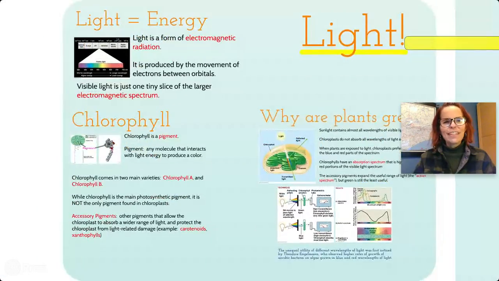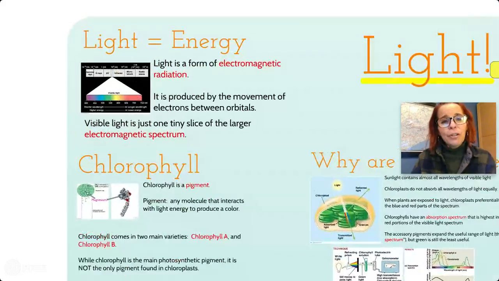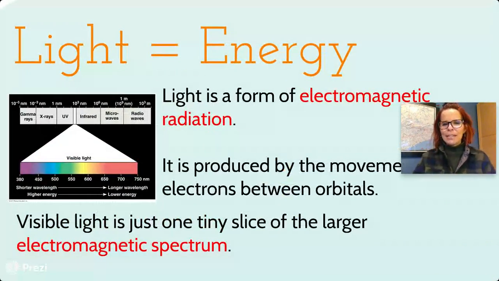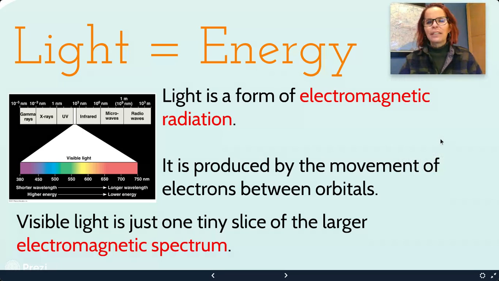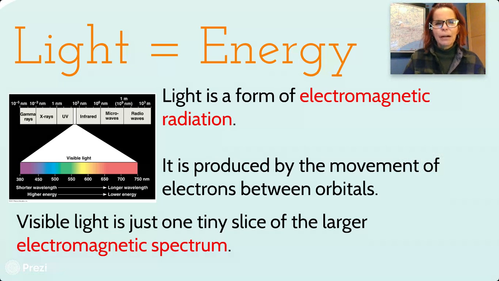All right, moving on. In chemistry, we've talked a little bit about light, but maybe not quite enough. So let's go into a little bit more explanation about light and how light works. Remember that light is a form of electromagnetic radiation. It's produced by the movement of electrons between orbitals. So if you're like, what's that again, KJ? Remember those box charts that we had when we had 1s2, 2s2, 2p6, 3s2? Do you remember all those?